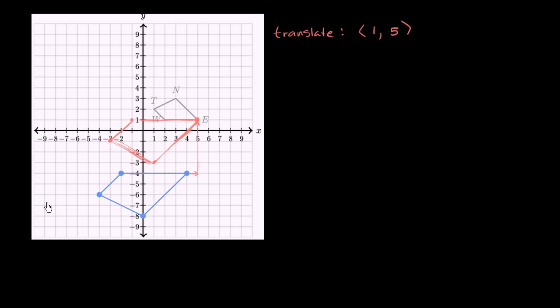And now what we could do, let's see, we could either reflect first, or we could try to scale it down first. So let's try to scale it down. Let's try to dilate it. And let's make our center, I don't want to change this point right over here. I like it sitting there because that seems to be the point that it corresponds to. Let's put the center there. So let's put the center at the point 5, 1. So the center is going to be right over there.